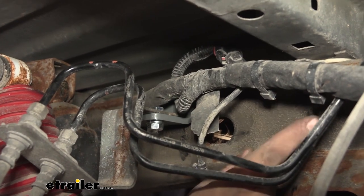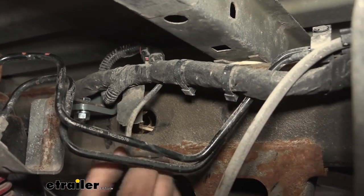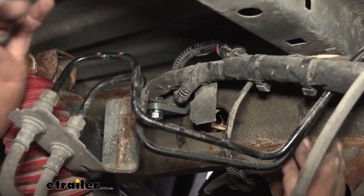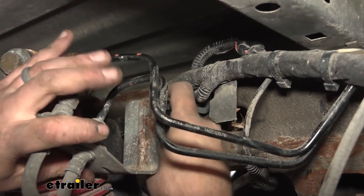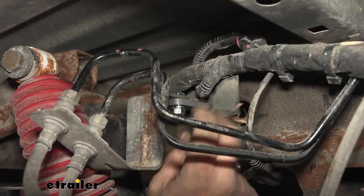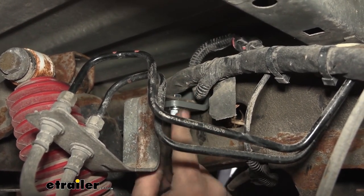Now I did pop off some of the clips that attach the hard lines as well as some of this wire loom, and that allowed me to pull this back. Now you've got to be careful because these are hard lines, you don't want to damage them, but I was able to pull this back enough to get that other one dropped through, and then I just went back with the 13 millimeter. And you may need to put a wrench up top and a socket on the bottom, but go ahead and tighten that down.